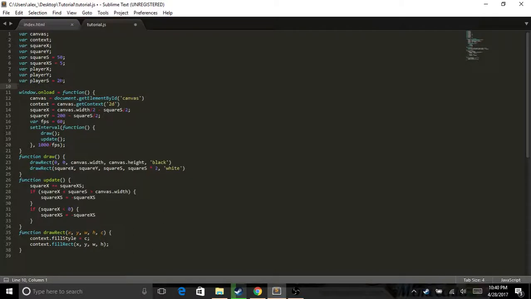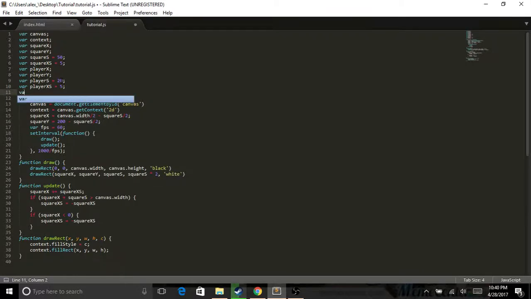And then the speeds: player X speed equals, what should it equal? It should equal like 5. And var player Y speed equals 5 as well, so it moves at a continuous rate.